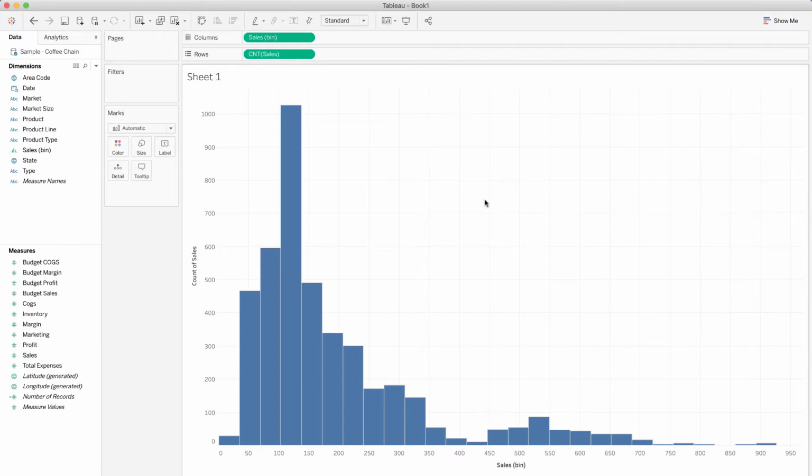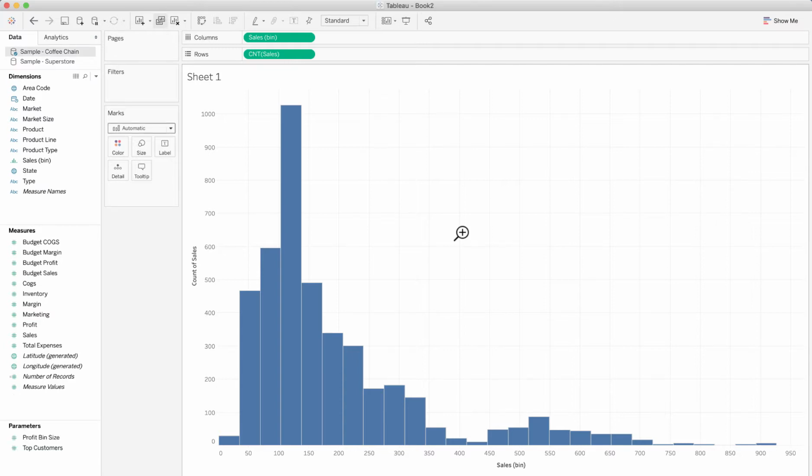Now we could leave it at this and just say, hey, we're done with our histogram. We did what we were asked to do, and here it is. However, when we look at this distribution, we see something that's kind of interesting. We see here that there's one shape that looks kind of like a curve, and then there's this new bump over here. And I don't know if you remember this from your statistics classes, but when you see two hills, there may be something else going on in the data.